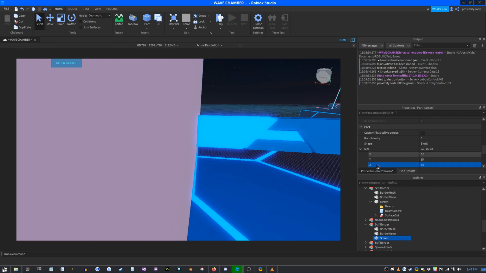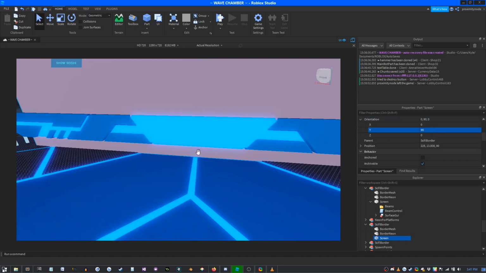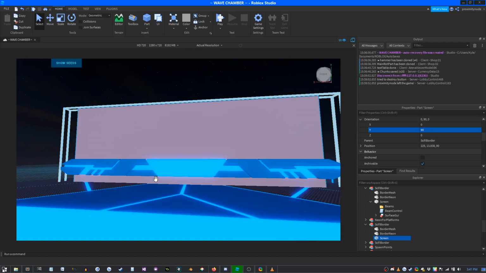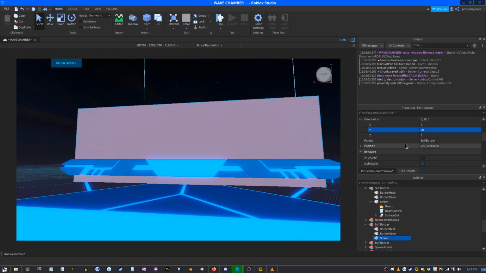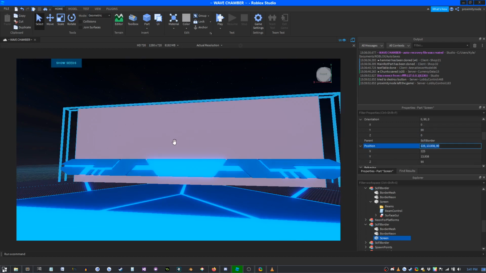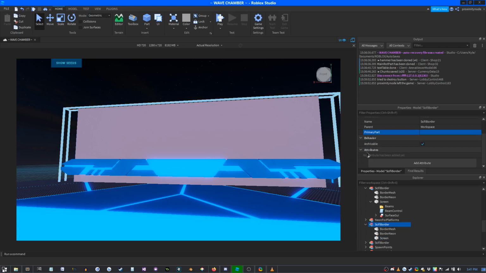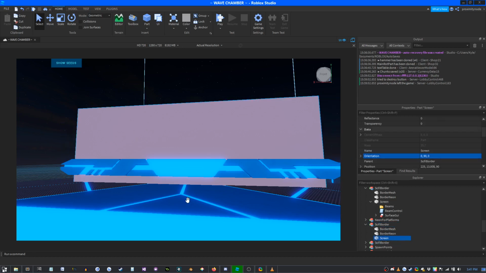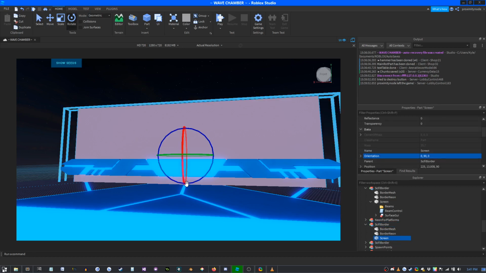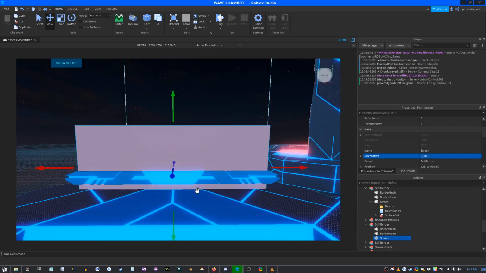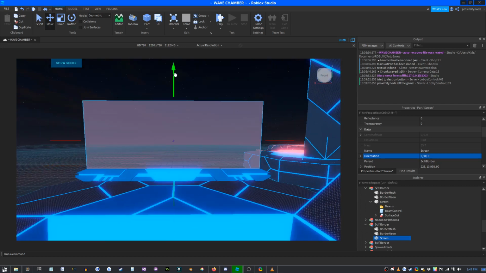And then I'll just rotate it because it's orientation Y, 90. Okay, and then what we'll do is move it up, position. Let's grab the screen, Control 4, not Control 2, sorry. Move it to the right position.